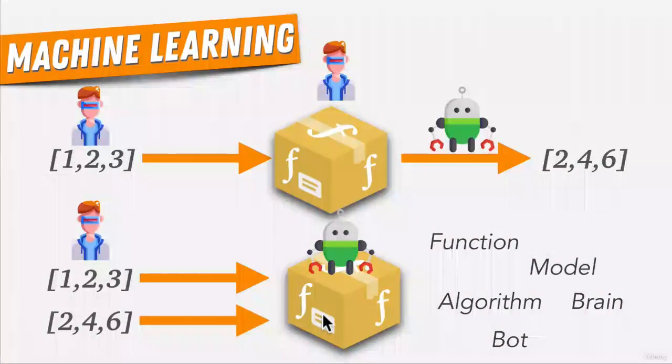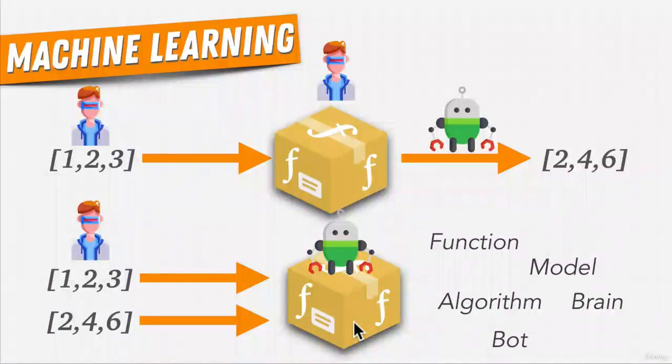Now, the interesting side effect of this is that often when we talk about machine learning models, these functions are really hard to understand. Because the computer comes up with this function, as a human, it's hard to really understand how it works. And as these models get more and more complex, it becomes harder and harder for us as developers to understand how it works, which raises a lot of issues. But we don't need to get into that.